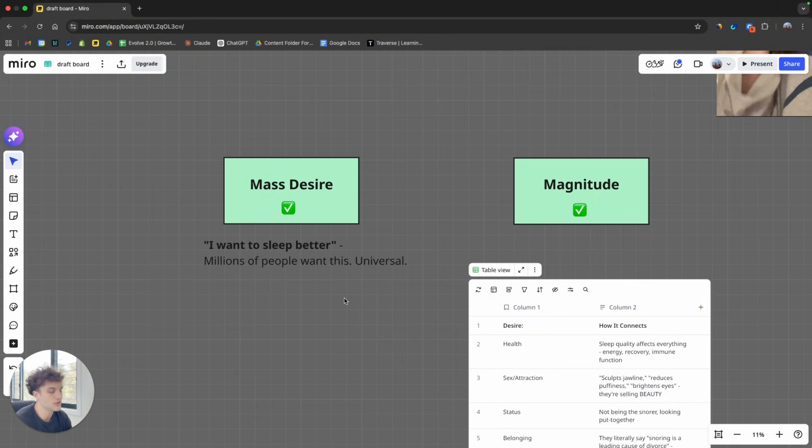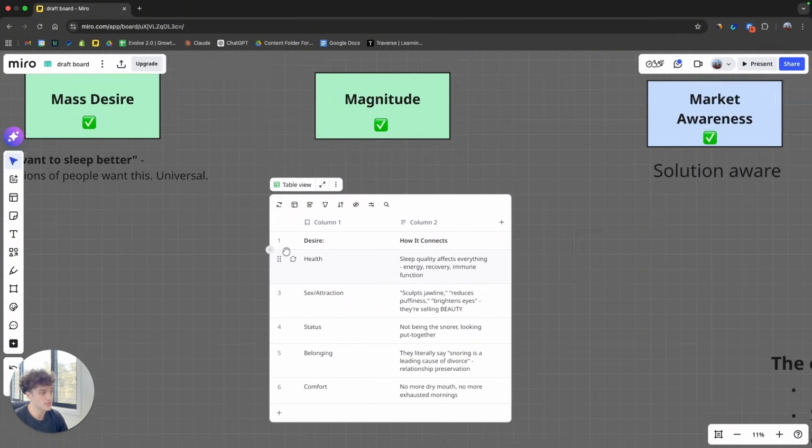But if you're trying to drag it and reach for desires, because you cannot create desires within the market, you can only channel them. So what I mean by this, if you're trying to sell kimchi makers to people who want to lose weight, my kimchi maker makes making salad or healthy snacks more effective, which means you're going to stick to your diet, which means you're going to lose weight. You can see how that's a lot of words, as it's not just I want to sleep better, which is just a very simple desire. So that is why this product passes this test here.